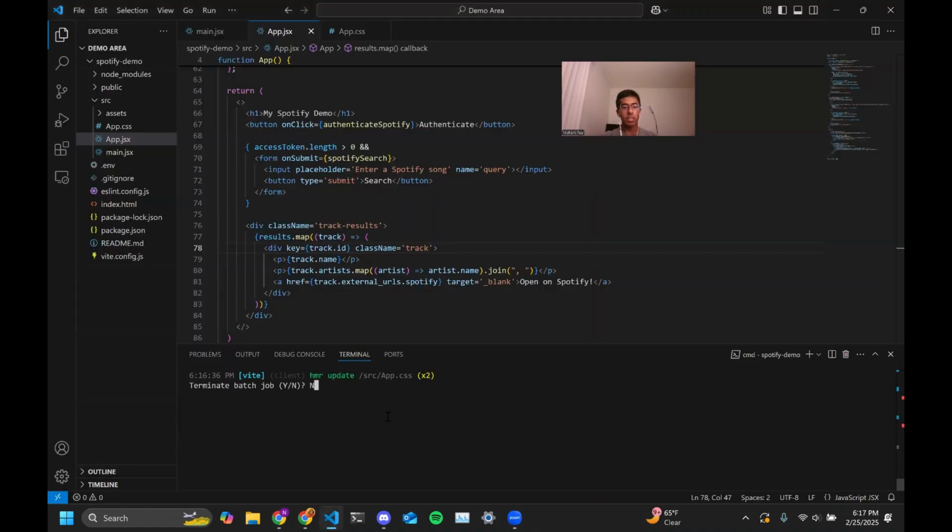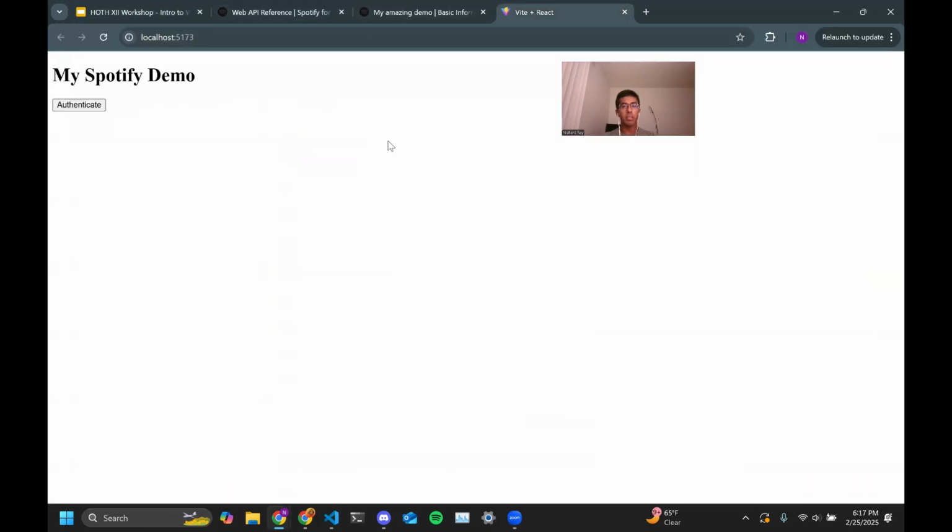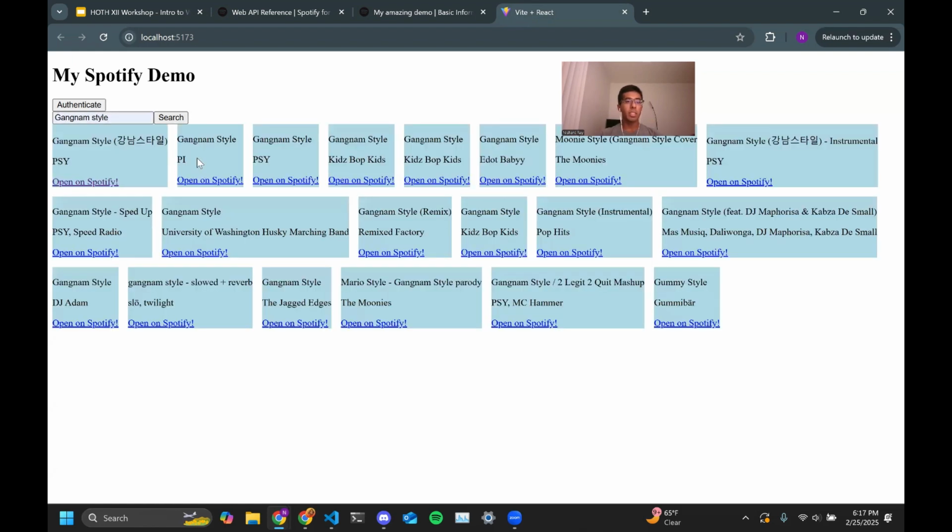Let's restart the server. Oops. Restart the server, go back to our app. So first we authenticate, we grab the access token. Once we have that access token, our search bar shows up, and then we can make the call to the /search endpoint of Spotify, and then we pass along our access token. We tell Spotify, hey, we're authorized to make this call and make a Spotify search. And then we can just type in something like Gangnam Style, search up a common song like that. Once we click search, there we have it.